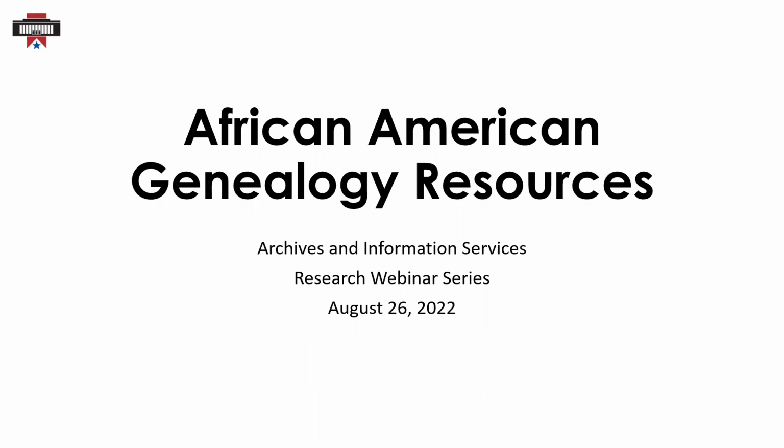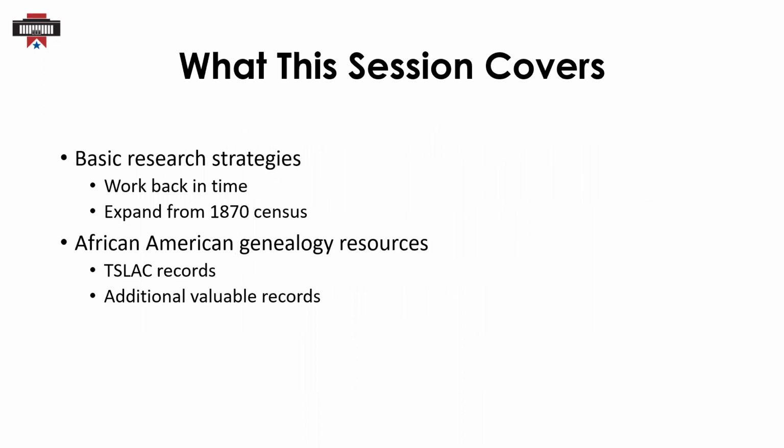My name is Tracy Reese, and I'm a reference librarian here at the Texas State Library and Archives Commission, or TSLAC. In this session, we'll explore some research strategies for African American genealogy research, such as working from the present back in time to the 1870 census and expanding your research from there. We'll also explore records that may be helpful in your research, many of which we do hold here at TSLAC.